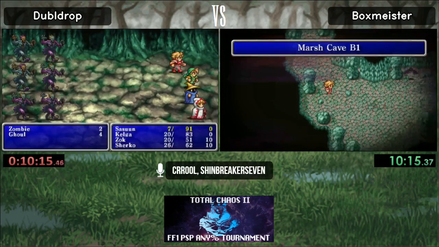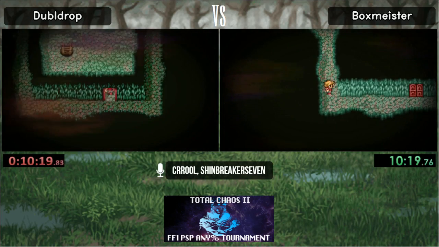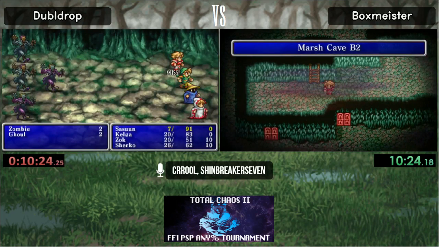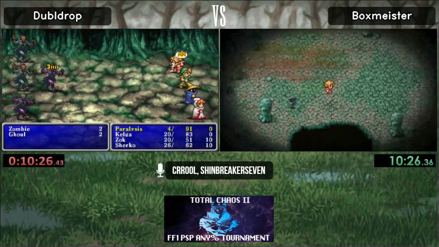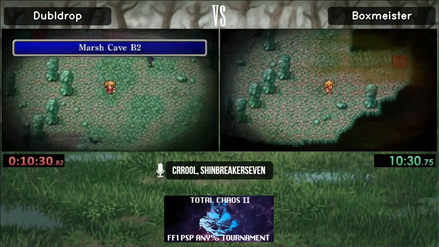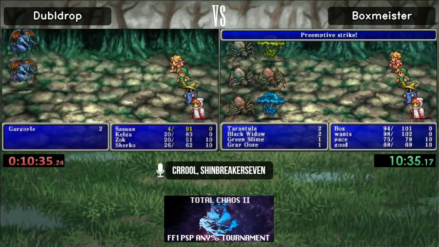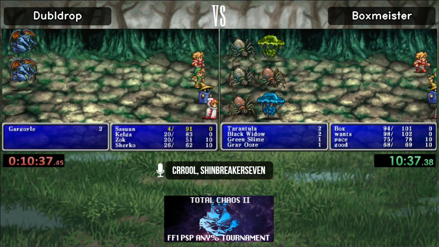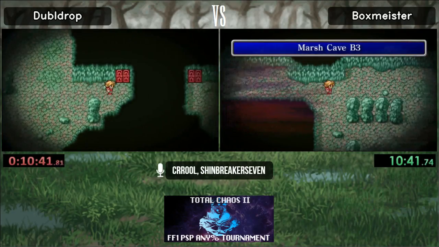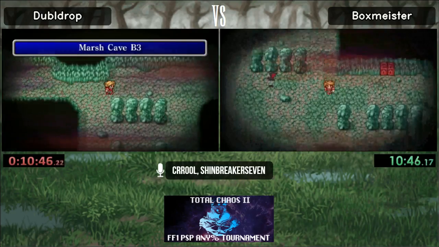Yeah, it looks like Boxmeister and Double are pretty much entering the cave at roughly the same time. If it wasn't for that encounter that Box got just before entering the cave, he probably would have pulled ahead here. You can definitely see that little bit of advantage that Double has in his movement, in that it's a little bit smoother than Box's. But Double is definitely not getting any luck here compared to Box, who, despite not having the greatest encounter luck at all, is still getting away with most of the stuff here.